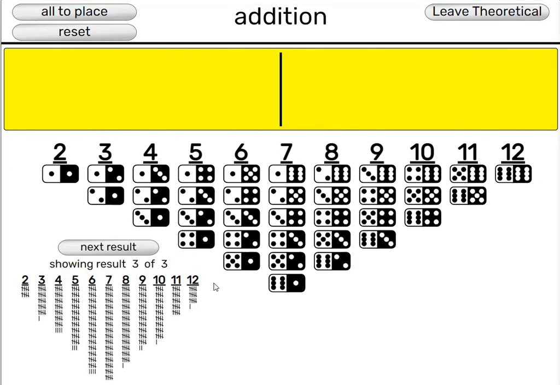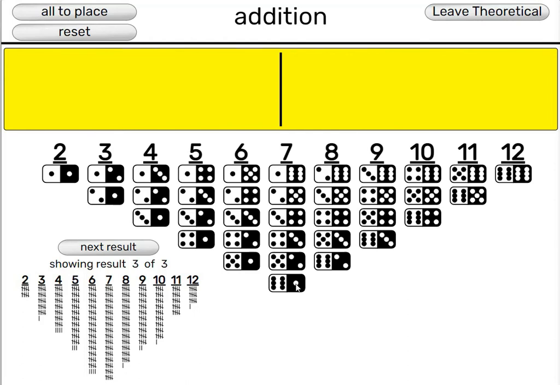In the class discussion, you can talk about the actual numerical probabilities. There are 36 rows, so the probability to get 2 with only 1 throw is 1 out of 36. 7 is obtained by 6 out of 36 throws. And 6 out of 36 is a 6th. Now, this discussion is in your hands.